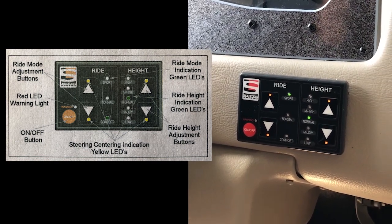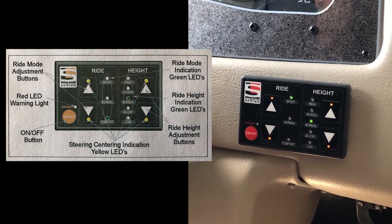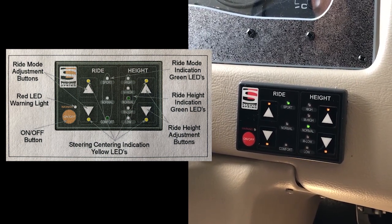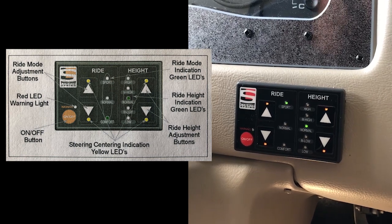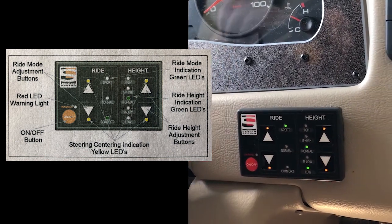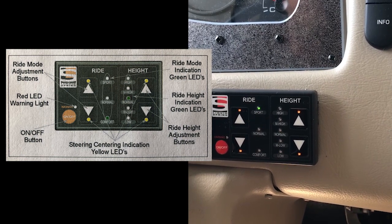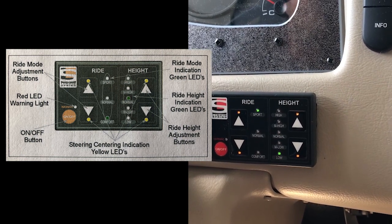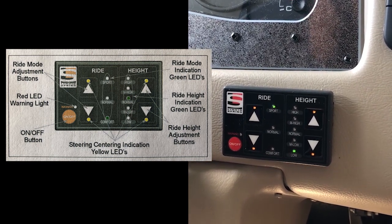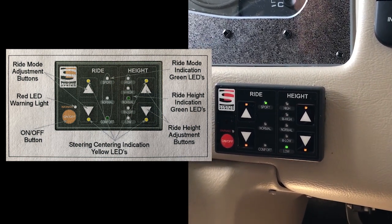For example, if it's windy out and you're in comfort mode you could get a little bit more sway in the vehicle, whereas if you put it in sport, as soon as it starts to sense that movement it's going to instantly put you back to straight. Most folks run in sport mode, but again it's all user preference. The other column is your height column — there are actually five options there. Three of them are user selectable when you've got the rear suspension: high, normal, and low. If you push the down arrow, you'll see the green immediately goes from normal down to low, and then the light starts flashing — the solid green indicates your commanded position and the flashing light indicates your transition.